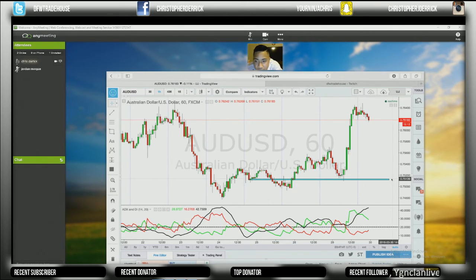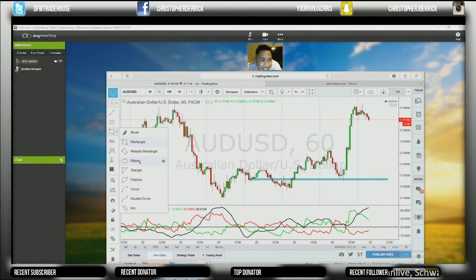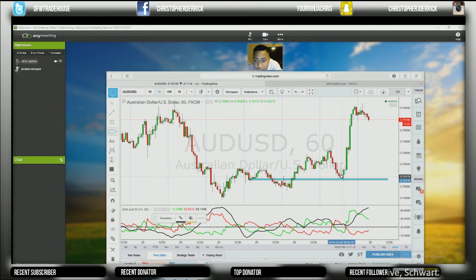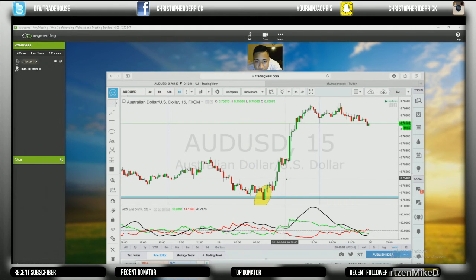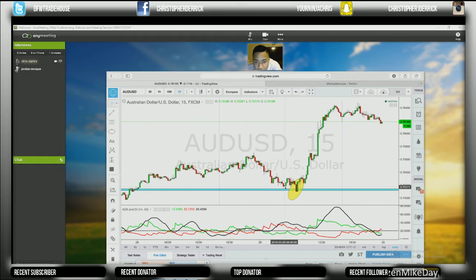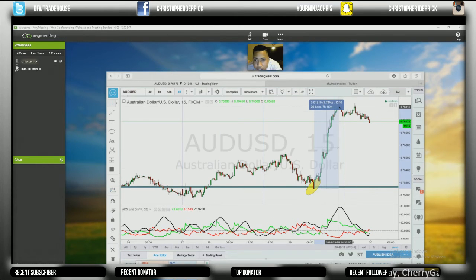Look at that tight zone. Even that tight zone, if you wanted to use it, what did it do? It still came in there. If you want to wait for these perfect entries, then just wait for them. Wait for it to respect those zones, those disciplines. Look, it literally came, tested once, tested twice, went up. Oh my gosh, 131 pips.